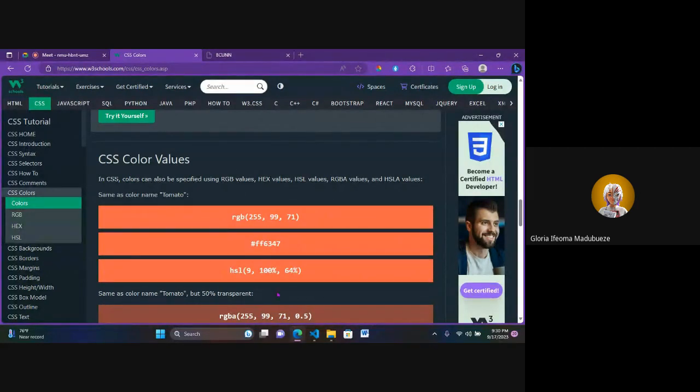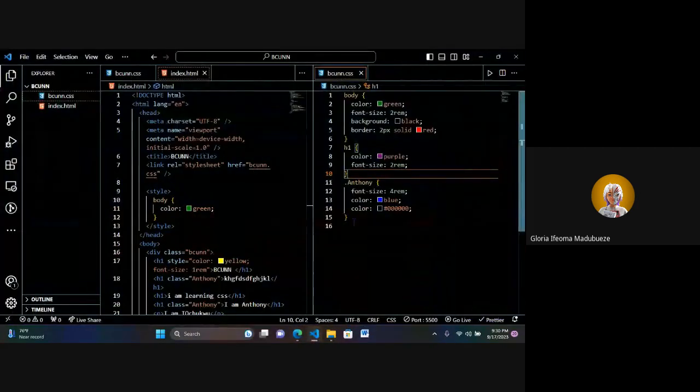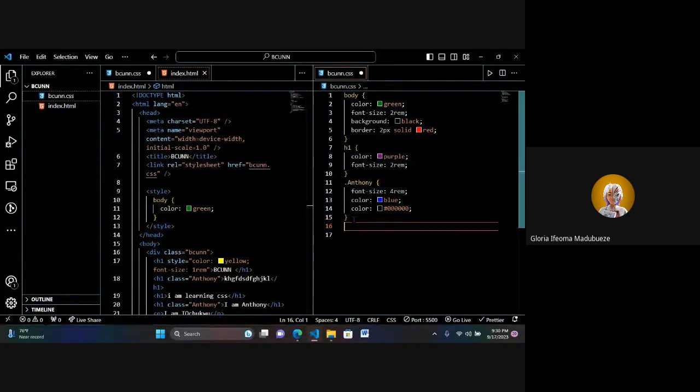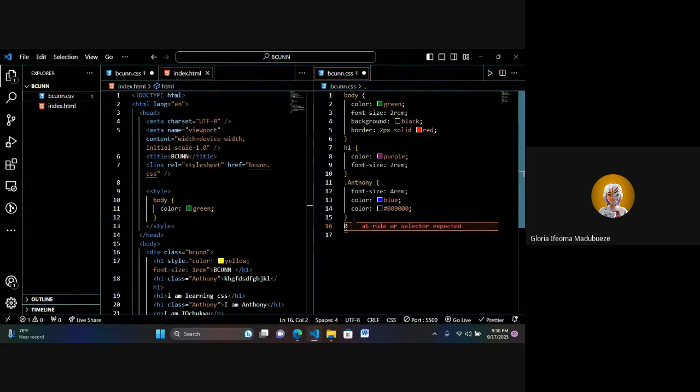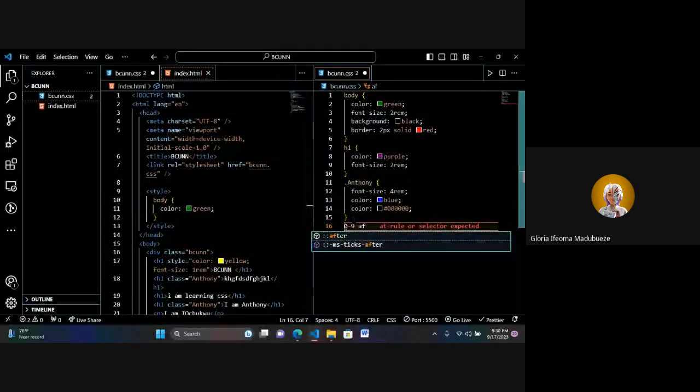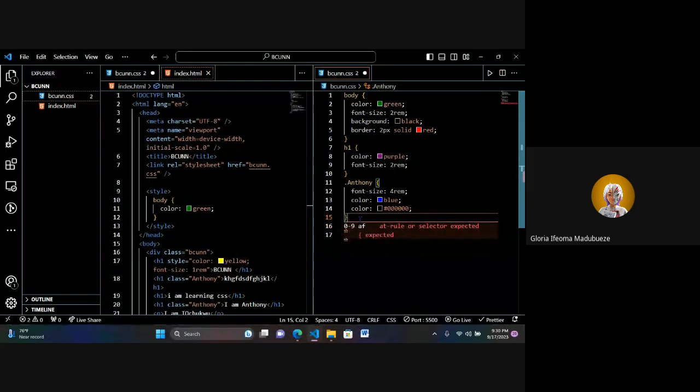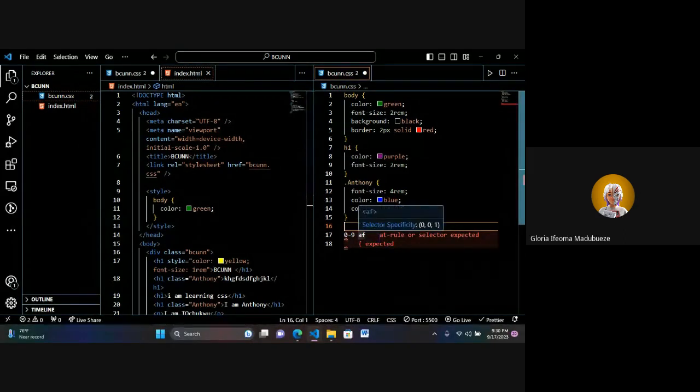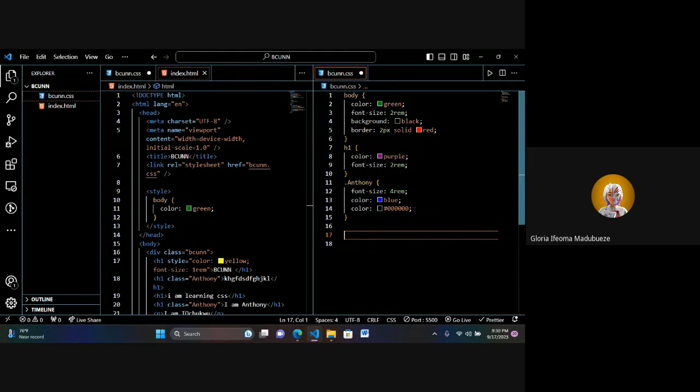In this kind of styling, we have from 0 to 9, and we have from A to F. I don't want to say much about this because you are definitely going to learn it in the course of this class. What I mean is, look at my code now.